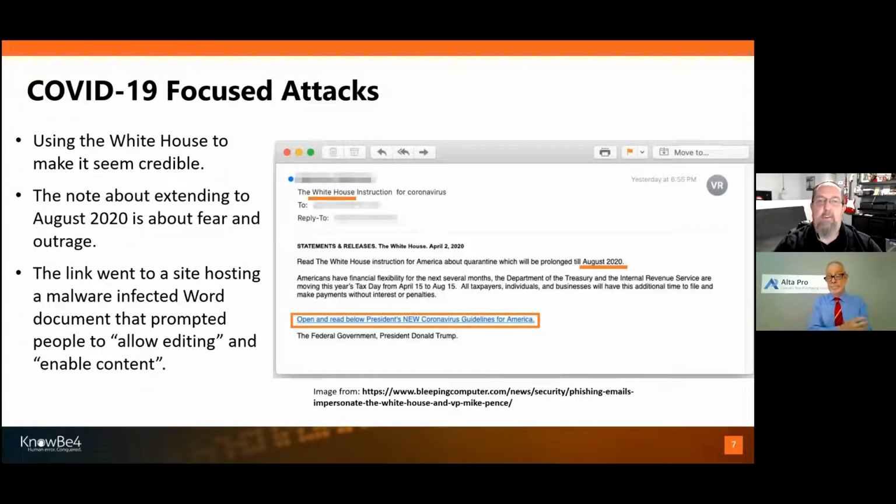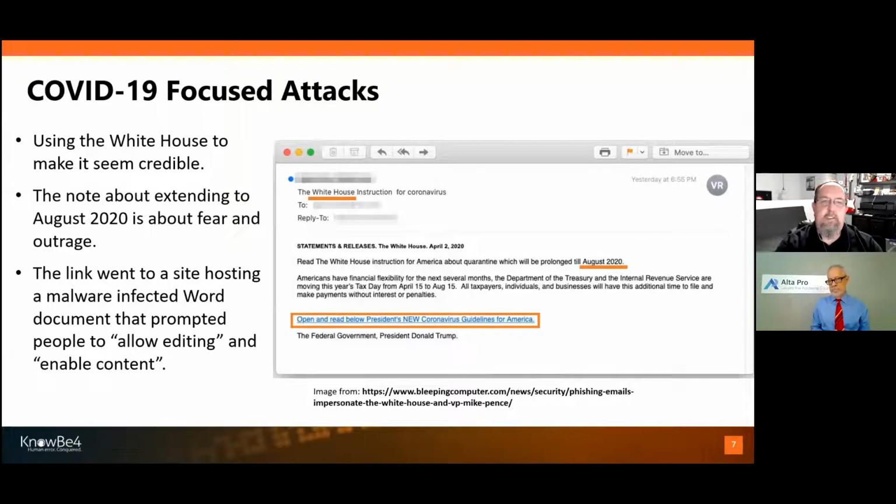And so we have other ones like this, like these COVID-19 ones. This was actually sent out, it was supposed to be, from the White House, instructions for coronavirus. And if you remember in the beginning, there was the whole everybody needs to work from home thing. But there wasn't a ton of guidance. The guidance was coming out very piecemeal here and there. And so what this did is it drove people to want that more information. And they would fall for this because they thought that this was the new way to do it. Now, what happened here, this actually went to some malware in a document.